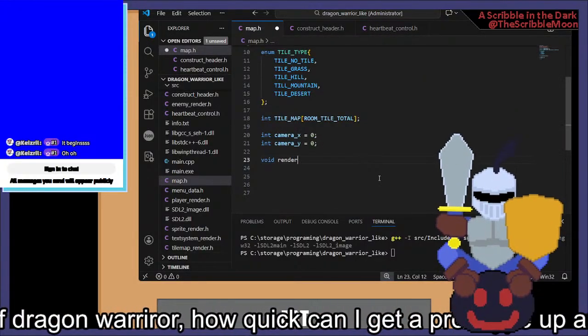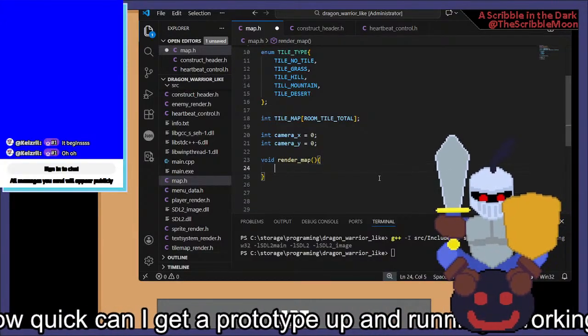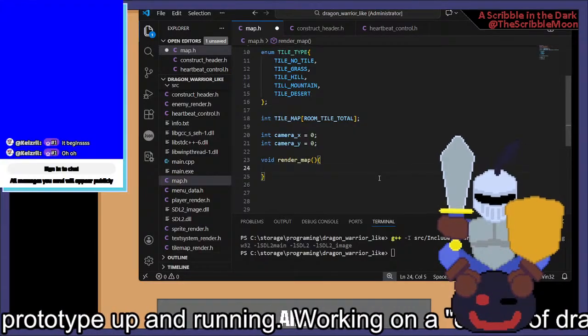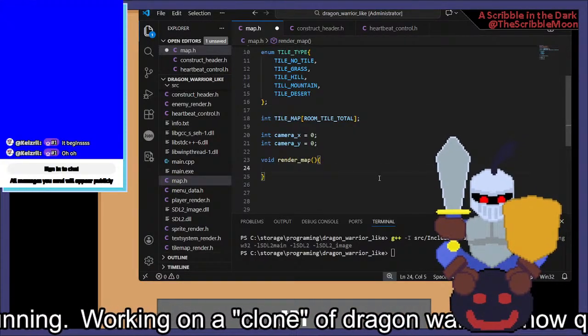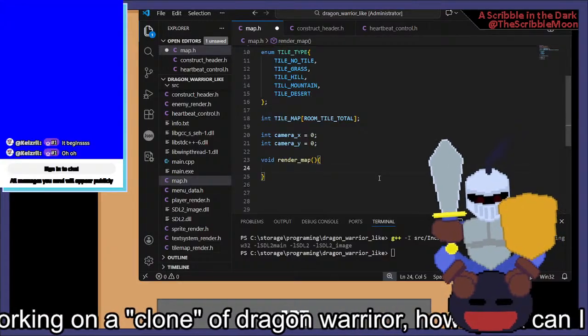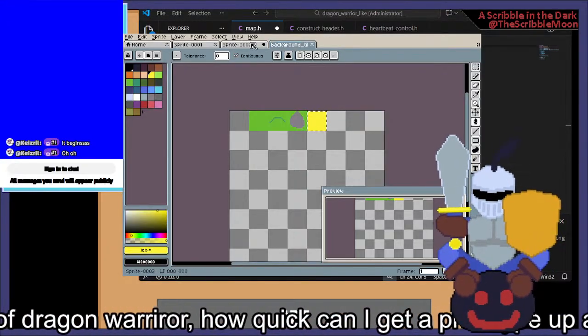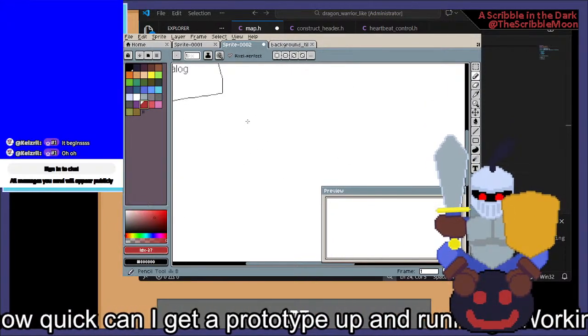Void render map. Don't need to take in anything. And all we need to do, as he thinks very quickly, is, so I think I've discussed this before, some of the silliness. So you have map this big.